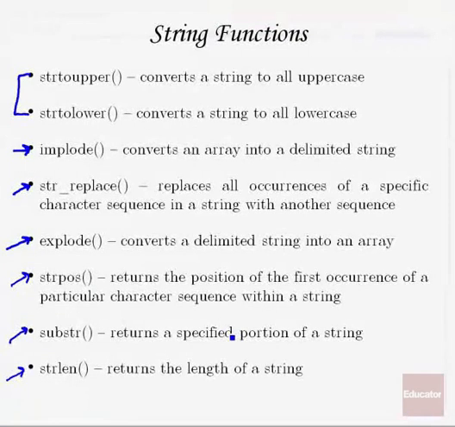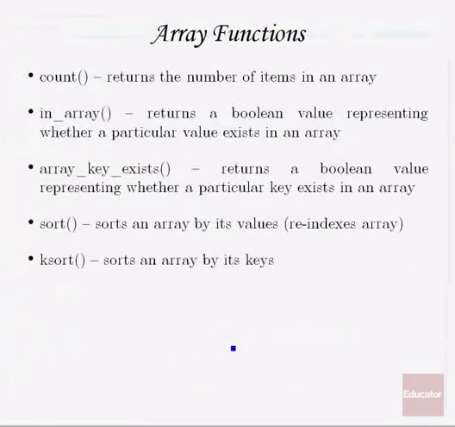So let's go back to the slides. And now we're going to talk about some different array functions that are commonly used and are built in to PHP. The first one is the analog to string length, but for arrays it's count, and basically what that does is that returns the number of items or values within an array.